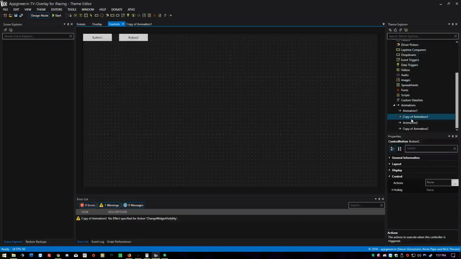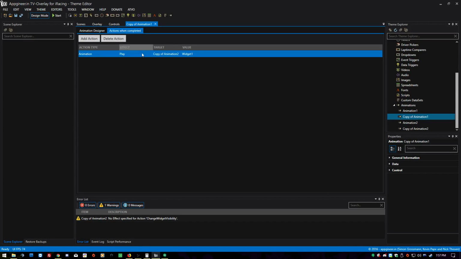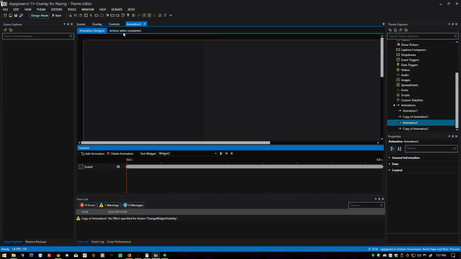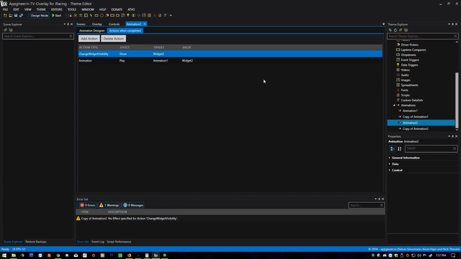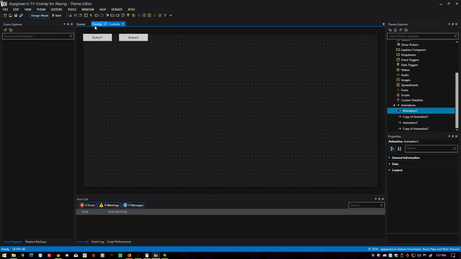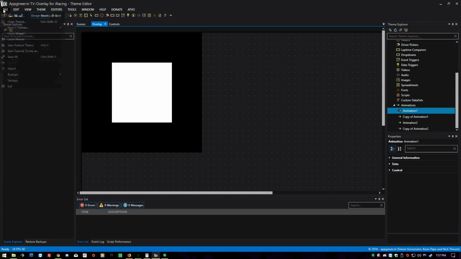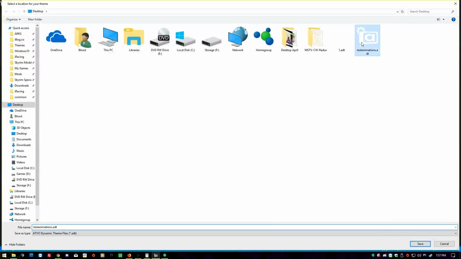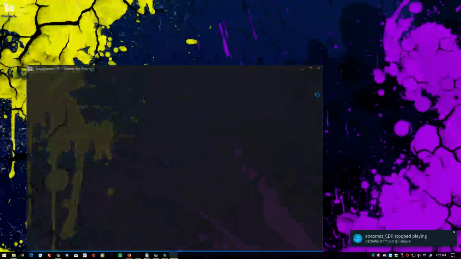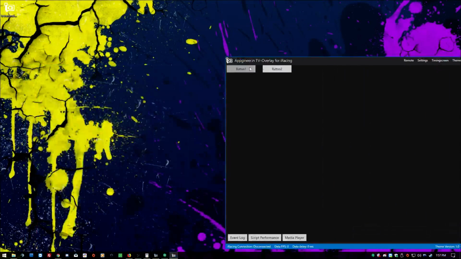leaving. So just to make sure we have actions completed, it's going to play widget 1, then animation in needs to make sure that it's got those two, and make sure nothing else accidentally got put in the others, which that one did. Alright, so now we've got just a general slide in, slide out. We're going to export it, and we've already got test animations. We're going to save it, and now we're going to open it up. It should default to not shown, and then when you press the button, it's going to start from here in the corner.